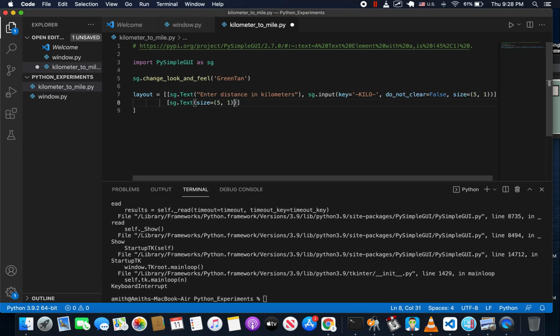We're going to have justification right, which puts this on the right side of the window. I didn't need that parentheses right there. And then we're going to have key equals out KM. We're going to need some parentheses right there.